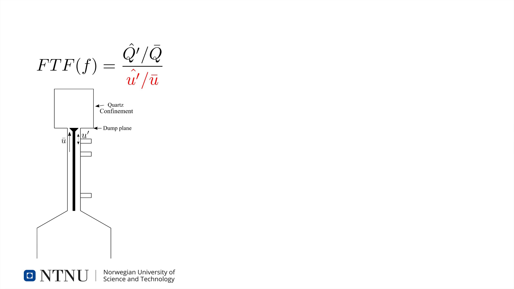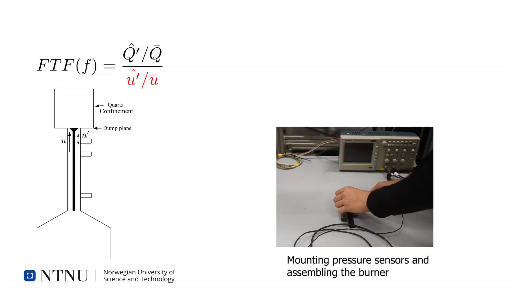An alternative to a hot wire is to use the multiple microphone method. In this method, pressure fluctuations are measured in multiple locations. This allows the acoustic field to be reconstructed, and the acoustic velocity to be computed.